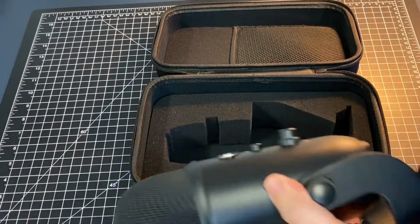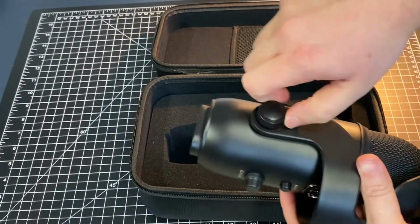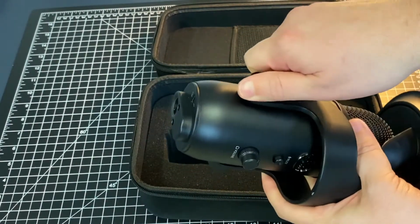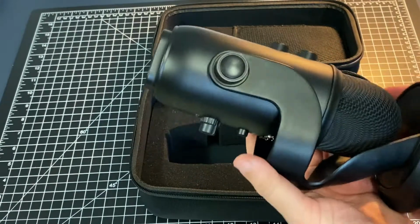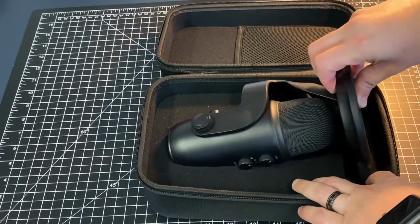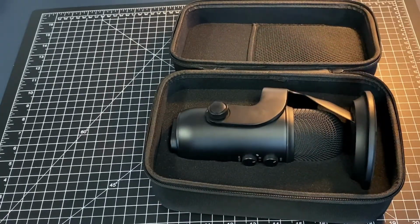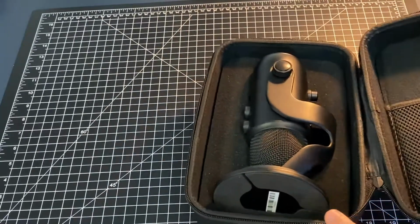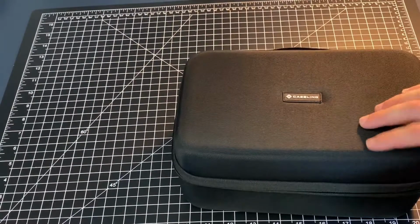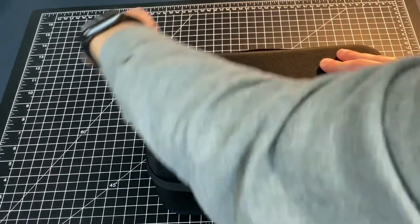Alright, so let's fold this thing. You fold it like this and you tighten that screw here and it keeps it nice and tight. I learned that the hard way by letting it bang on the metal there one time, but see how well it fits right in the grooves. Yeah, just like that. Just slides right in there. Let's see what it feels like once we close it up, zip it up.